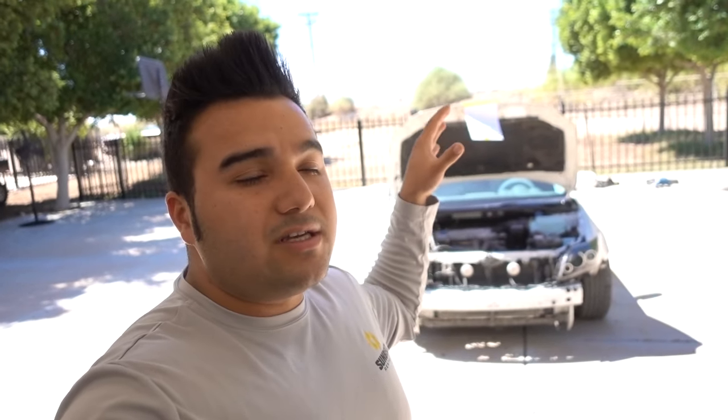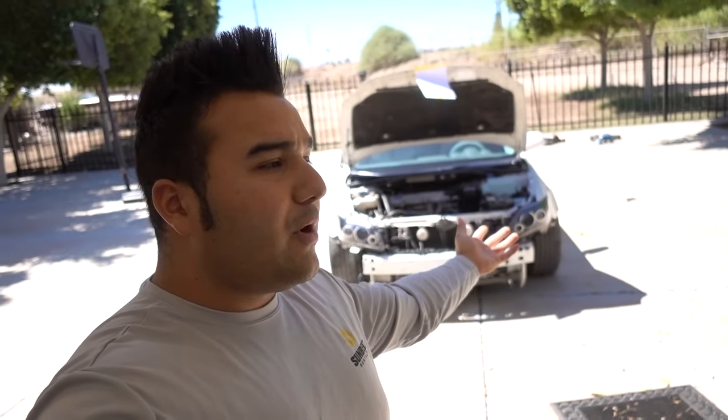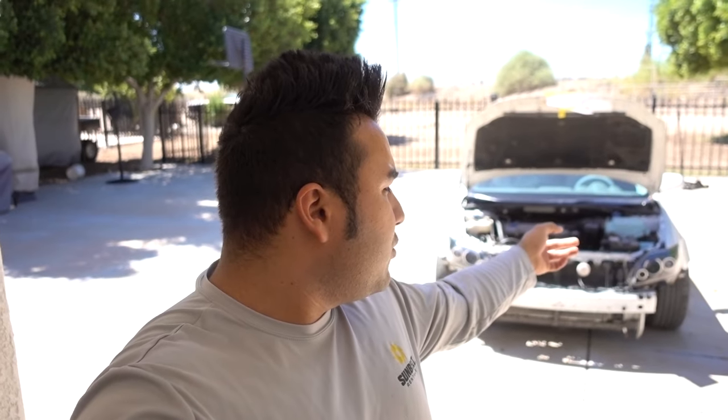The headlights are completely done — we've got the halos redone, the 110mm replaced and working fine, and the demon eye positioned correctly. I know I said I was gonna put one new headlight on and leave the old one, but that made wiring difficult. Installing both headlights, I already have the wiring ran to the other side so everything is completely done. Maybe I'll do a comparison but I'll just put the old headlights on top so you can see the colors of the HIDs — they're both 55 watts.